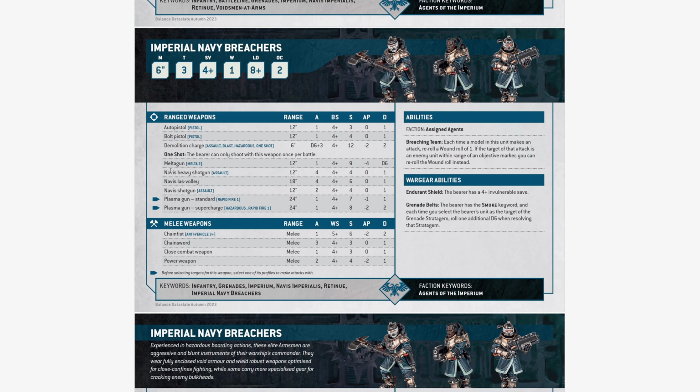Next, you got your Navy shotgun thing. It's Assault, Strength 4, no AP, 1 damage, 4 shots, 12-inch range. You got the Navis Las Volley, that's 18-inch range with 4 shots, hitting on 4s, Strength 6, AP 0, 1 damage. Then you got the Navis Shotgun.